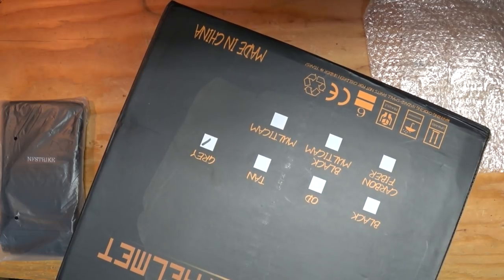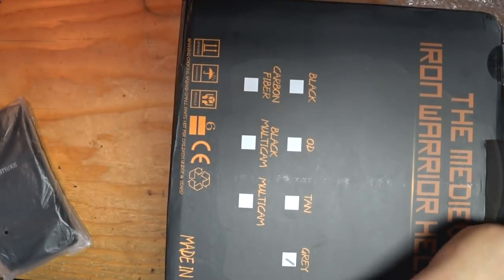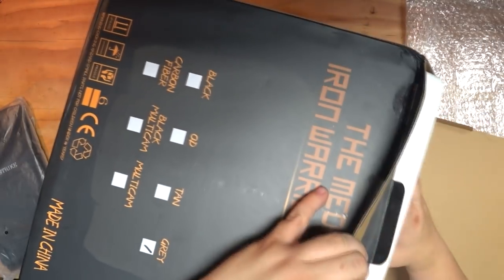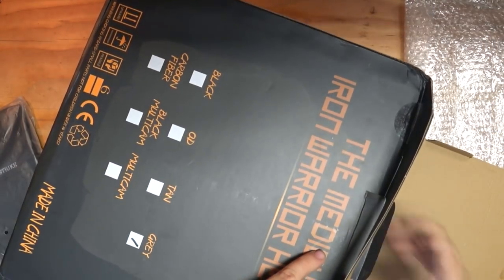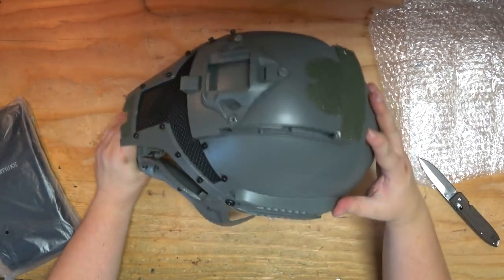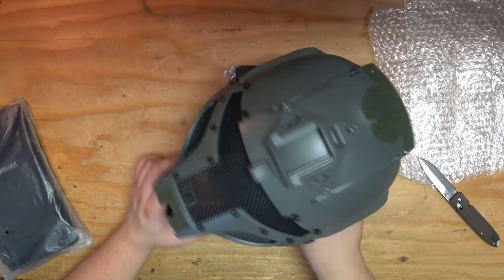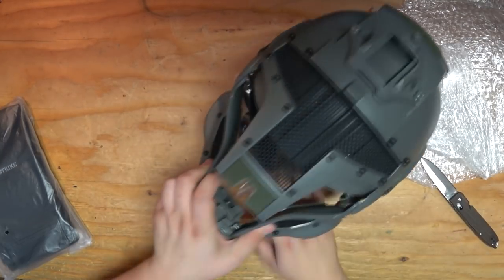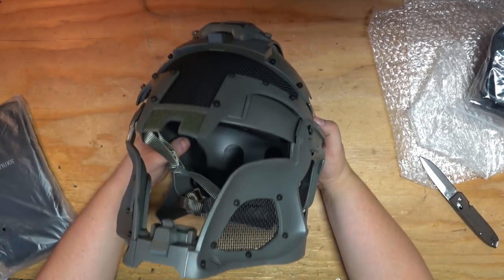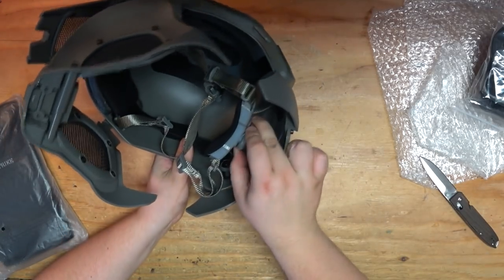It looks suspiciously familiar. It's kind of its own design too. This is really difficult to unbox here. There we go — a whole little helmet kit set up, everything. Oh, that is so cool! This got so much cooler. So it's gonna be really difficult for me to kind of show this off at first, but bear with me for a moment. So this helmet is ABS plastic for the most part, and it's got a whole screw-on head thing right there.